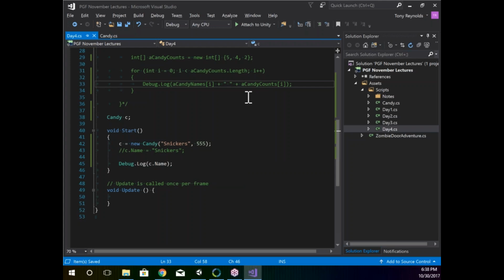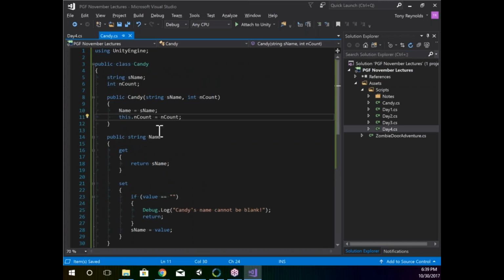But I said at the beginning of class that classes contain both state and behavior, data and functionality. They can do stuff. So if I'm going to constantly be printing out the information that I currently store inside my class, wouldn't it be nice if I could just have one single method that I could call and have it do that work for me, instead of having to manually update all this extra code to dump this stuff out? Well, I can jump back to Candy.